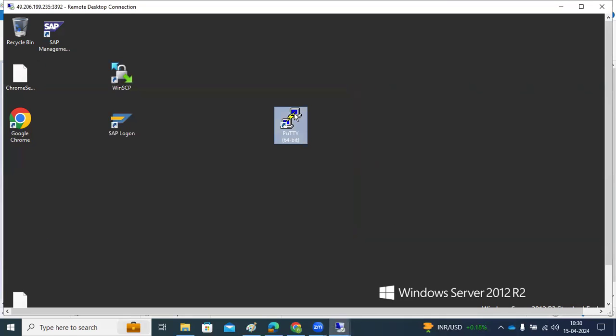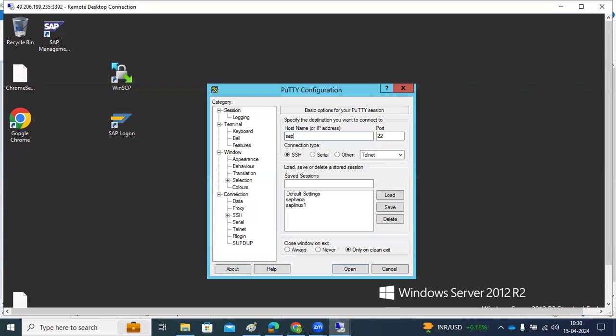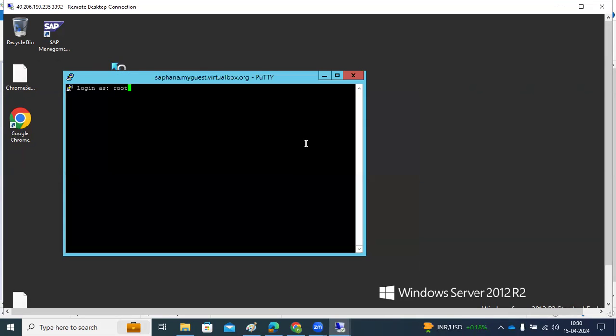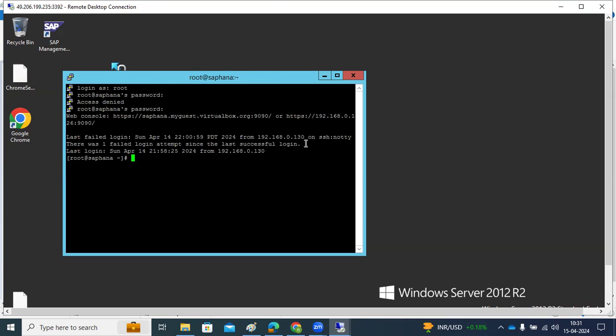Sometimes what happens, in other batches I observed, people enter the password, and when I type the password, they see it's not typing here. Then they say, sir, it's not typing the password, it's in a hung state or something has happened. Maybe in the back end, it's typing the password. If something goes wrong, it will show that you have used the wrong password, access is denied, please use the correct password, something like this. Here again, you need to carefully type the password, because it will not show on the screen.